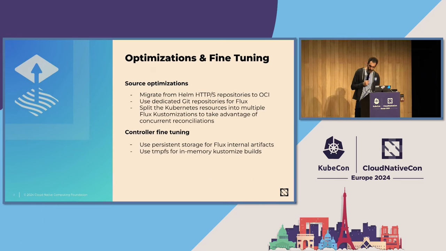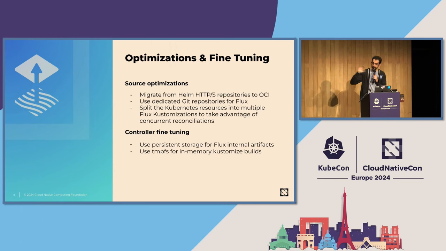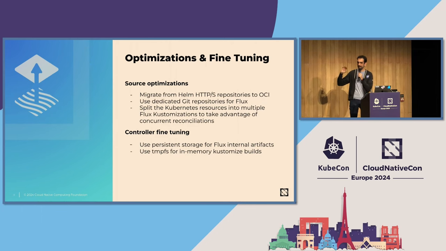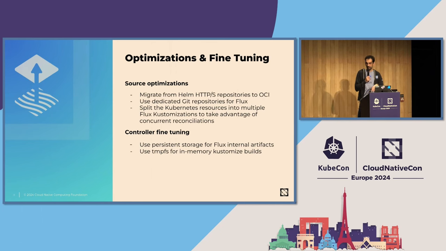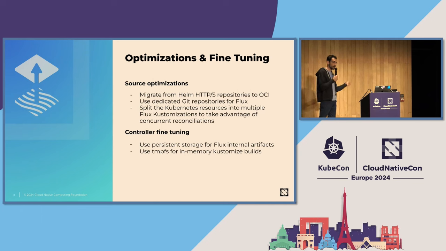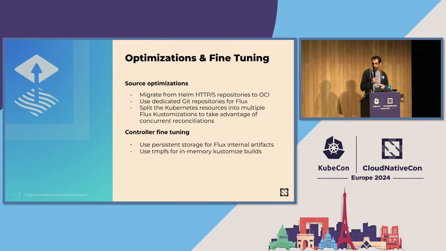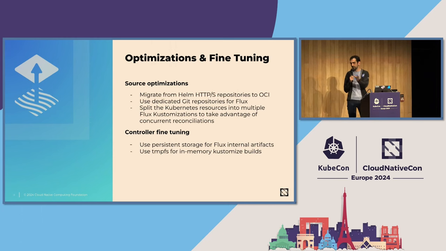For source optimization, one thing I keep saying: move away from Helm HTTPS repositories. Store your Helm charts in your container registries — it helps Flux a lot with memory management. If you have hundreds of Helm charts and hundreds of versions stored in an HTTP repo, Helm stores everything in a single huge YAML file that Flux needs to load into memory every time to check for new versions. That operation is quite expensive. You can basically eliminate all that logic by doing Helm push to your container registry.